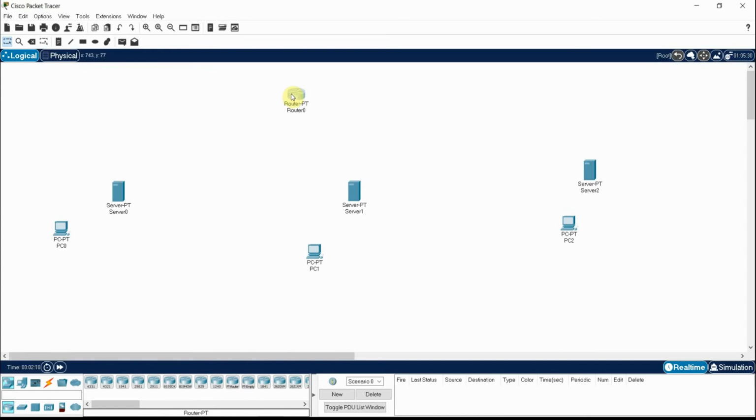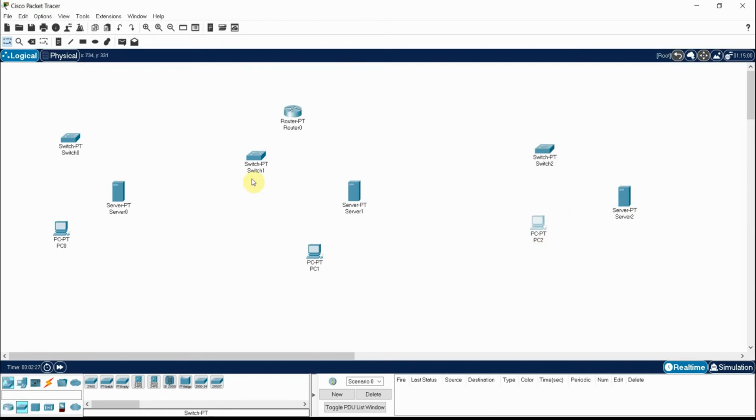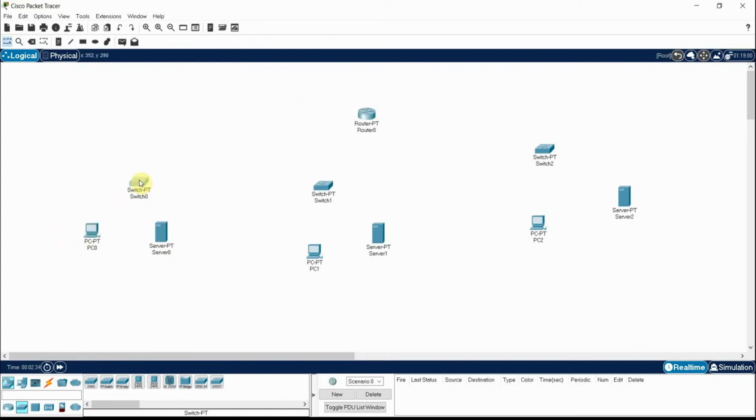I need this router to connect all of them, and the PT switches to connect all these computers and these servers. First I'll explain very simply with a few devices. In a similar way, you can take a large number of devices and configure the local area network.